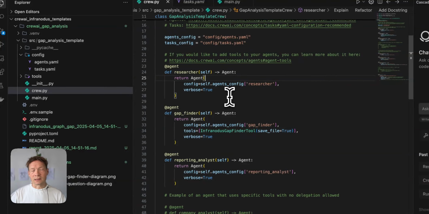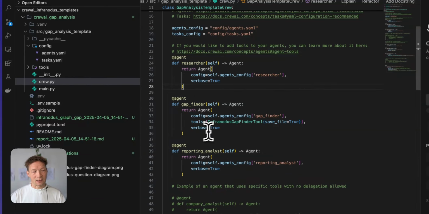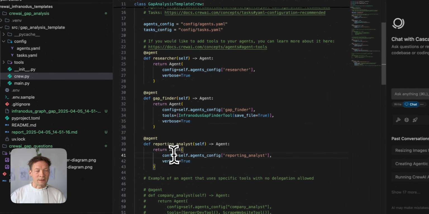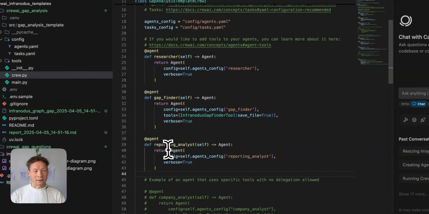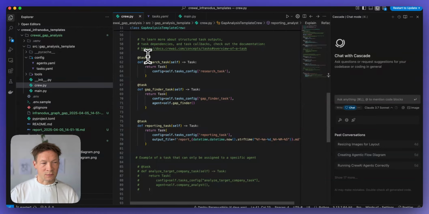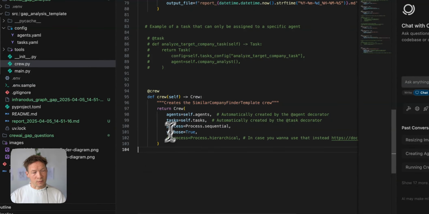So basically what we're telling the system here is first you will do research on that topic of AI LLMs. Then the next step is going to be finding gaps. And here is an important part, which I'm going to address later, where we actually use InfraNodus to find gaps. And I will show you how you can also run it without InfraNodus and what the difference is. And then the last one is the reporting analyst, and that agent will report the results to us. Okay, so you define the sequence of how agents will work and then the sequence of tasks below. So here it's the same sequence: research task, gap finder, reporting. And then in the Crew definition, you tell the system that you will be using these agents, these tasks, and the process will be sequential.